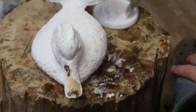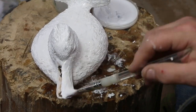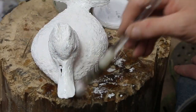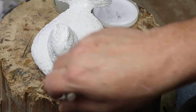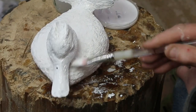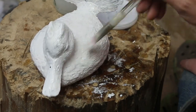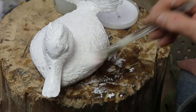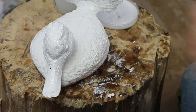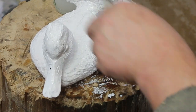We're obviously coming up to the end of the video because I'm not going to show you the painting, but you'll see how this stuff really shows you where your transition areas were. You remember we put an eyelid on this guy with Quick Wood — this helps with the Quick Wood because it gives it the exact same texture for the paint to flow over. If you've got an imperfection in the wood, the gesso over top of that will make the paint have the exact same surface so you can get the effect you want.